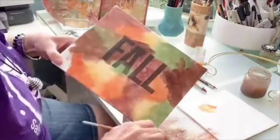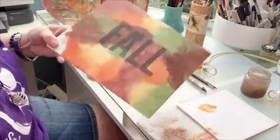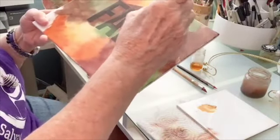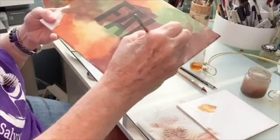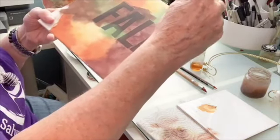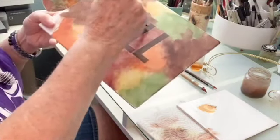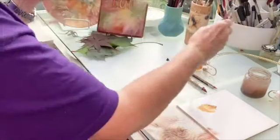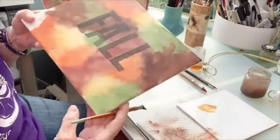So I'm going to do it here. You can see how I did that. Here, let me bring it up a little. And then we're going to mix the light into the dark up here. Actually, it looks like the dark into the light kind of works better. And just smooth. That's all you're doing is smoothing everything real easily. Okay, we're almost there. So now I've smoothed everything.